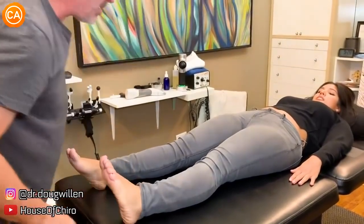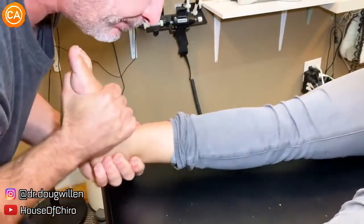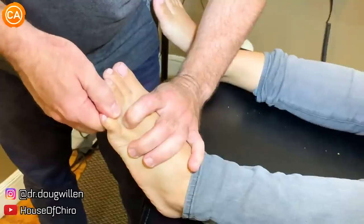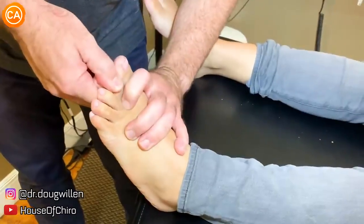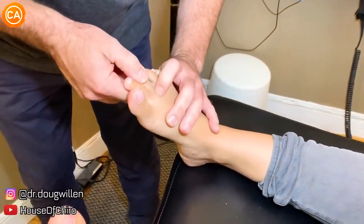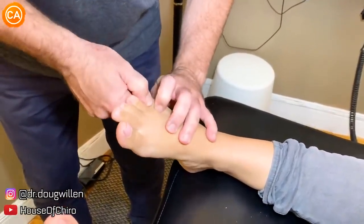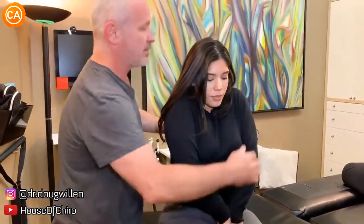Wow. One more. Okay. That one doesn't want to go, but that one did, right there. Good. Scoot closer to me and put the back of your hands together like this. And now lift the arms high in the air.